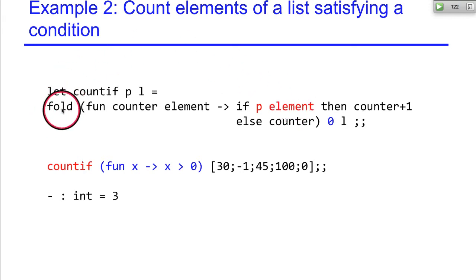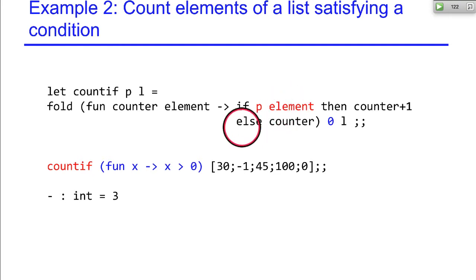The fold does that. Fold will go through the list, take one element, and send it to this anonymous function that comes with an element, right? Well, how about the counter? That's a 0. These 2 arguments come into the function. This is 0, and this is one item from the list. I apply the predicate to that item. If it's true, then I increment. Otherwise, I keep the same value. I do not increment. With that, you can count based on the predicate.